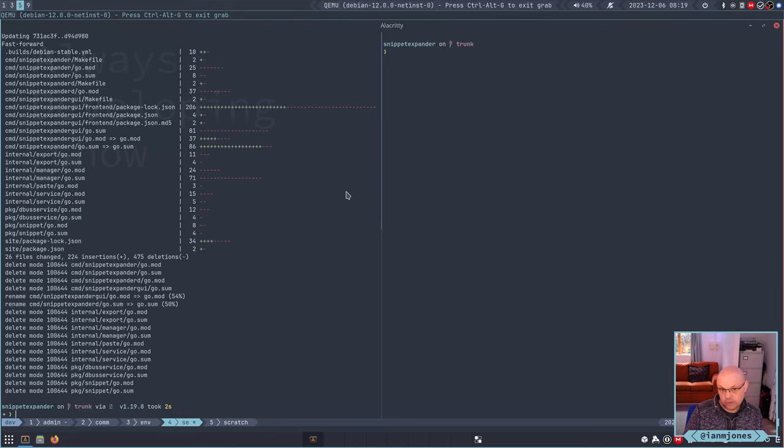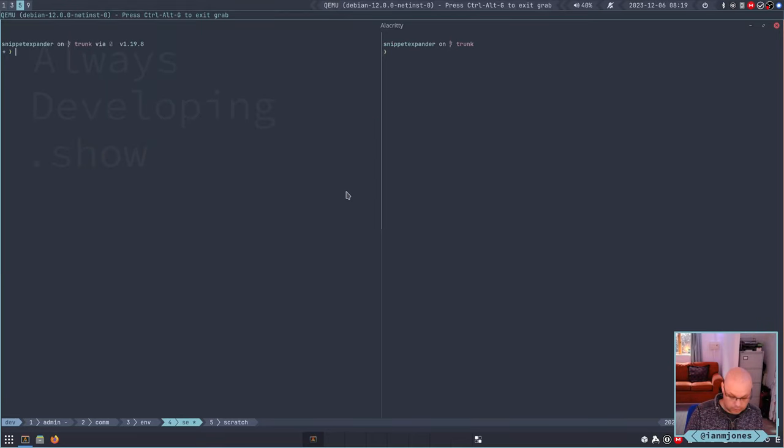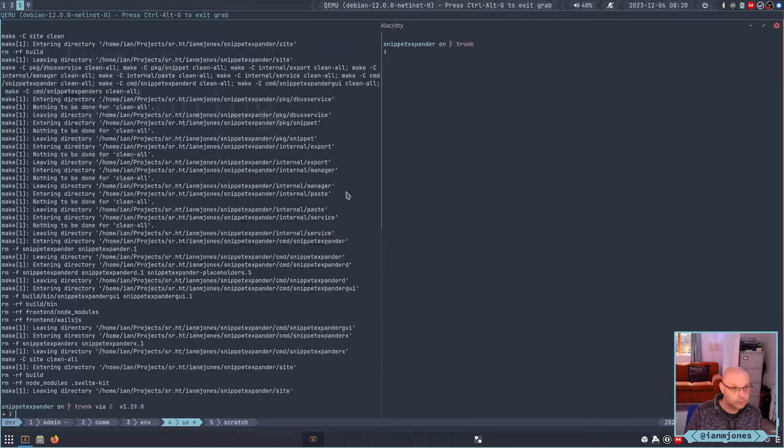I need to give it a quick test as is on Debian, make sure it's okay. And then I want to check. Well, I want to finish off getting rid of the warnings we had when we were building the .deb file. So let's do a make clean and make clean all, and then just a make.